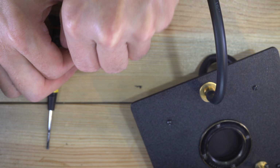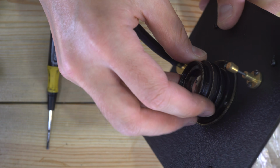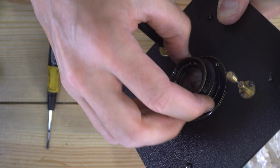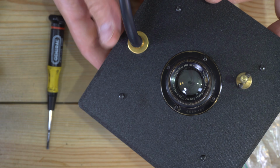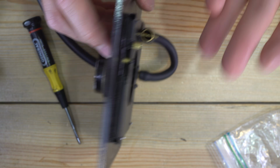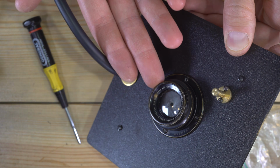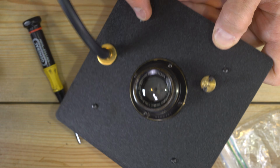Everything is fitted up and working properly. Lens goes back on. There we go. And now I can finally use this lens. Very excited to use it. So that is how I mounted my Packard Ideal Shutter behind my Joseph Schneider Dasykar 155 Dasykar on a custom printed Intrepid 8x10 lens board.